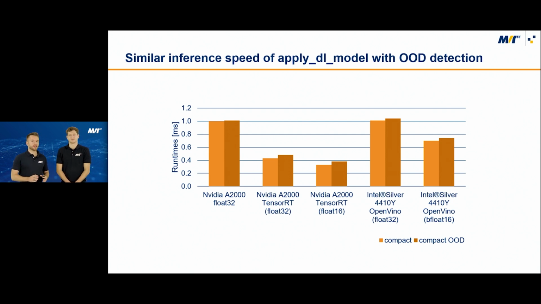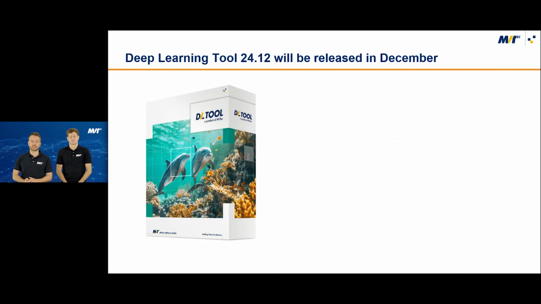And often when you think about HALCON deep learning, you're also thinking about another MVTec product that you might already use. And this product is called the Deep Learning Tool. And for the Deep Learning Tool, this December we are releasing a new version called Deep Learning Tool 2412. And for this tool, again, we also have new features.